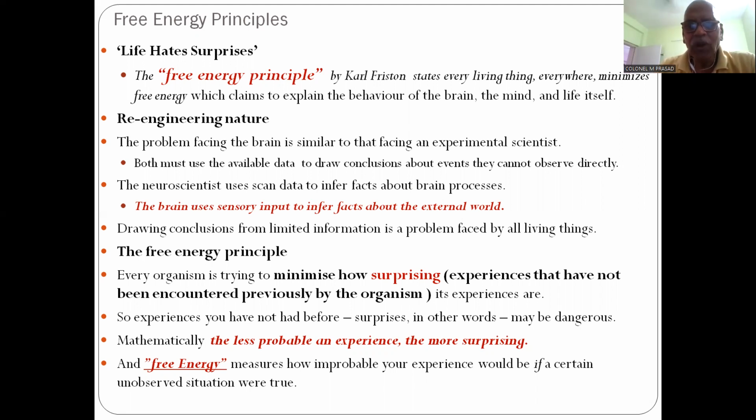Now the question comes up, what is the free energy principle? Every organism is trying to minimize how surprising its experience is, that is, experiences that have not been encountered previously by the organism. Mathematically, the less probable an experience, the more surprising it is going to be. If something is probable, we expect it to happen, and we are not going to be surprised. Free energy measures how improbable your experience would be if a certain unobserved situation were true.